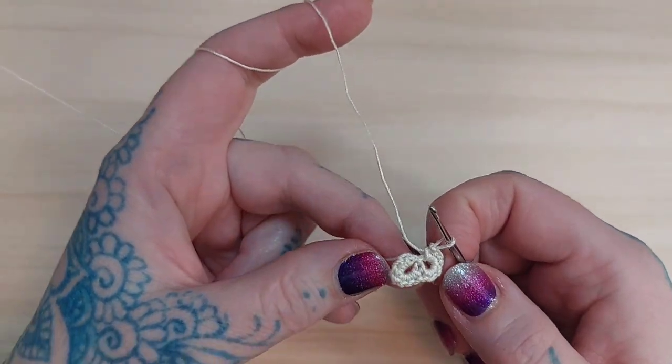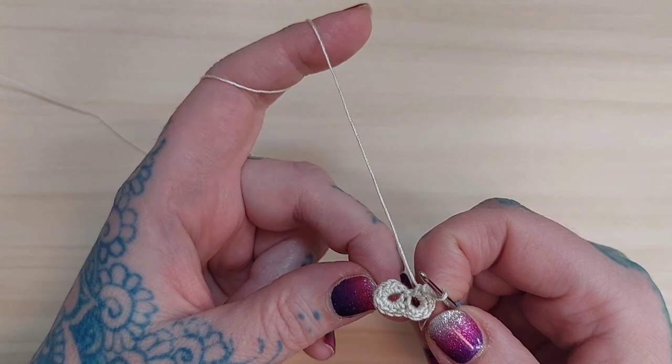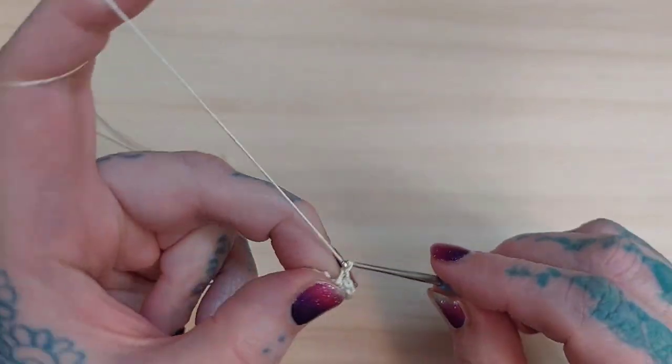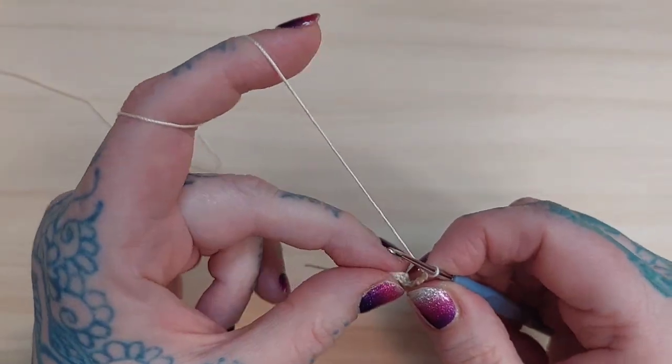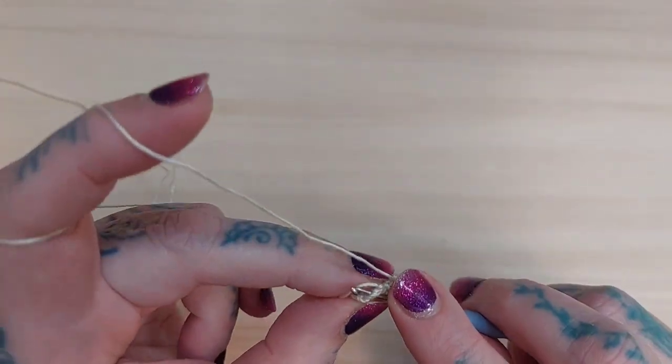So you should have something like this now. You can kind of see the beginnings of the 2 eye sockets. Then the next thing I want to do is chain 2, and then join into that first single crochet.